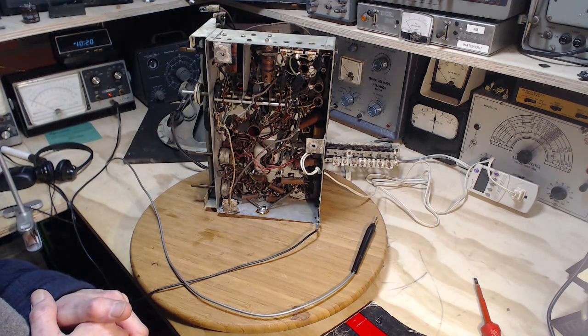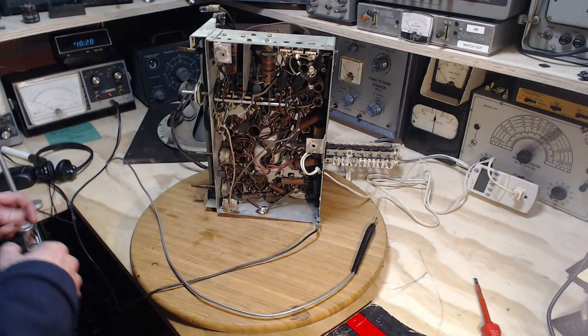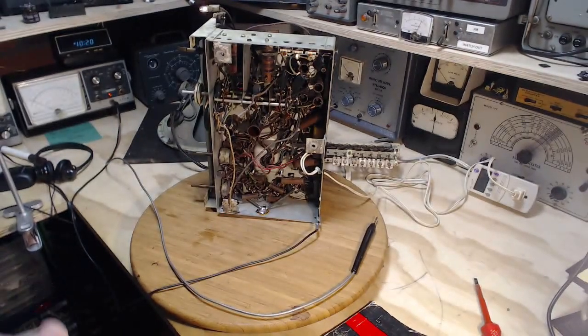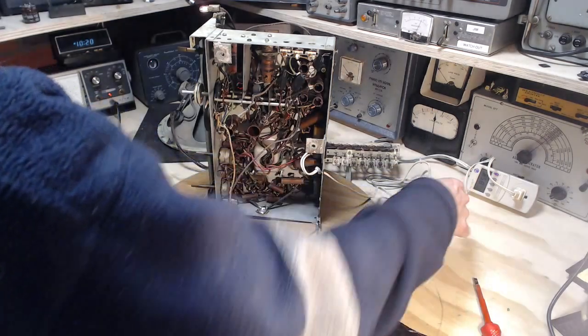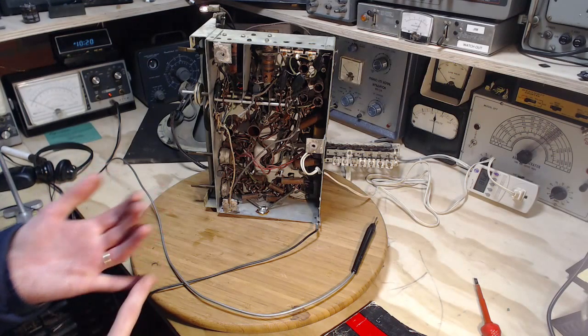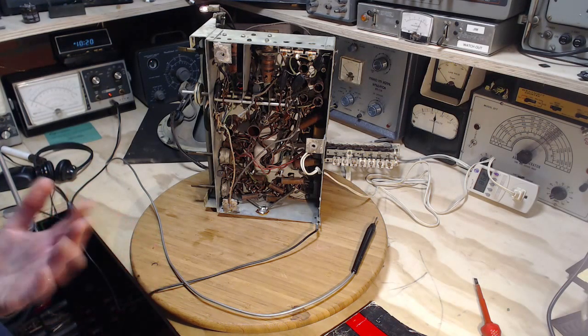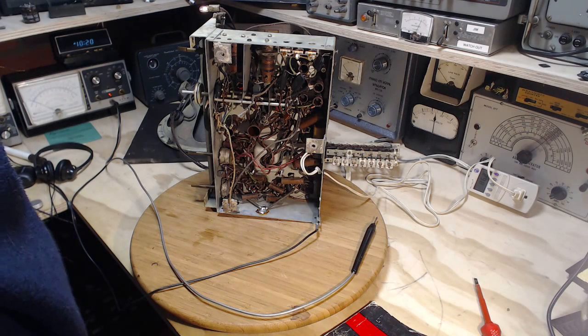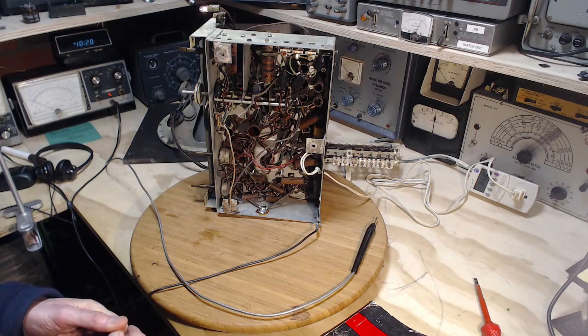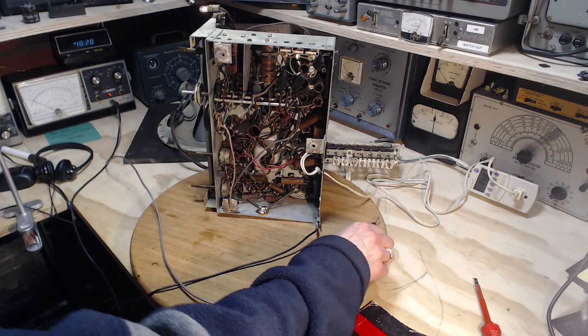Okay. I haven't switched this on yet, have I? No. Okay, well, that would be a good thing to do at this point. Switch on. Still working with restricted voltage, of course. 85 volts. I like this thing. Not only will it read watts, it'll also read volt amps, which is kind of interesting. And frequency, it'll even tell you the frequency of your line power, not that I'm ever concerned about that. Okay, I think we're ready to start here.